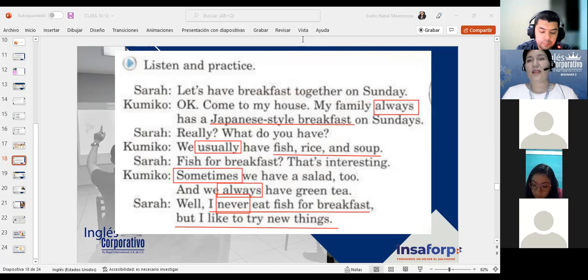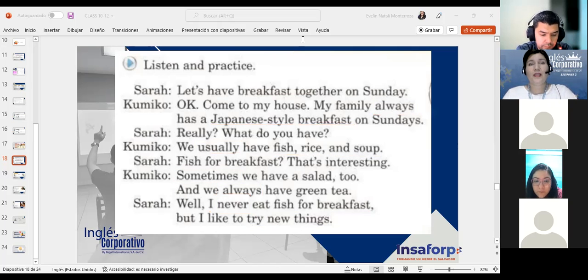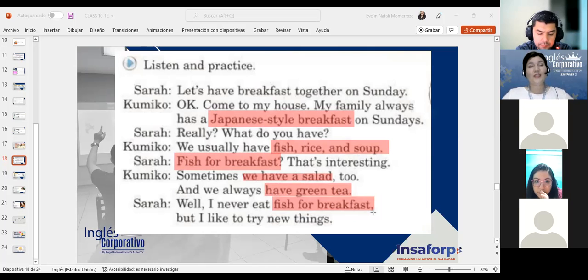But before we move into the adverbs of frequency, we are going to change a little bit this conversation for us to be a little bit more creative. Here, we are going to replace this one. We are going to replace this one. And for sure, this one. And we are going to replace this part. The drink, and this one, okay? We are going to replace these words in the conversation to create an original one. I need one person to help me. Necesito un voluntario que sobreviva a este cambio de conversación.